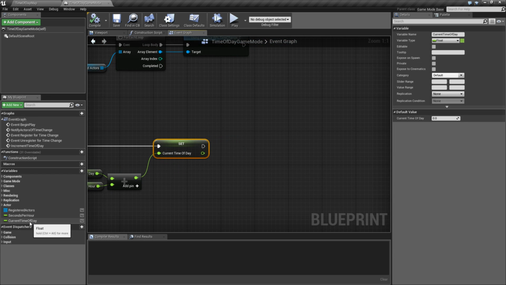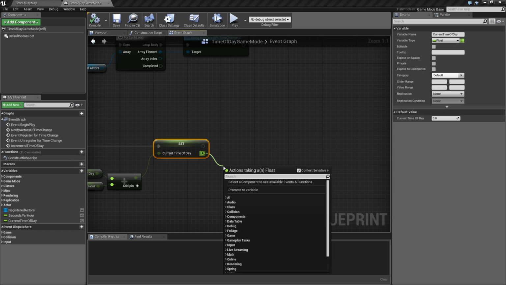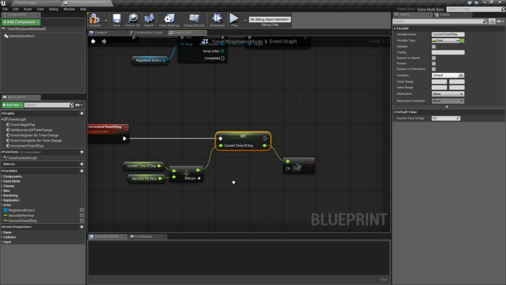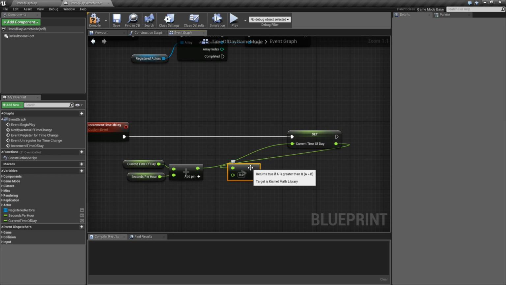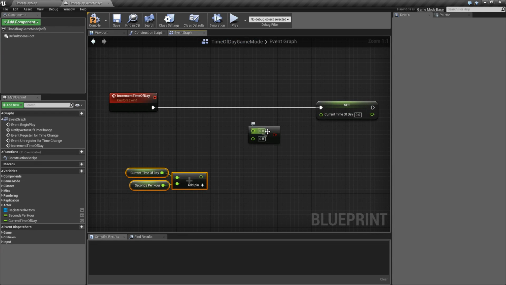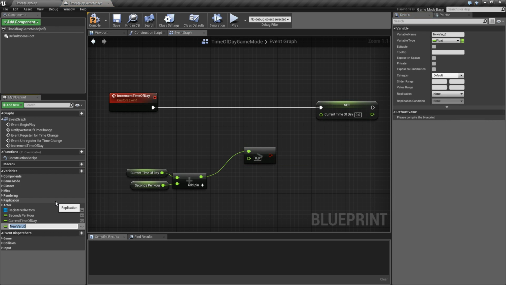We'll make sure this loops around properly. So if this is greater... let's put this here. I want to do the check here before I even set it. So if this is greater than, and we'll do something, number of hours in day. We'll set this to a compile, and we'll set this to 24.